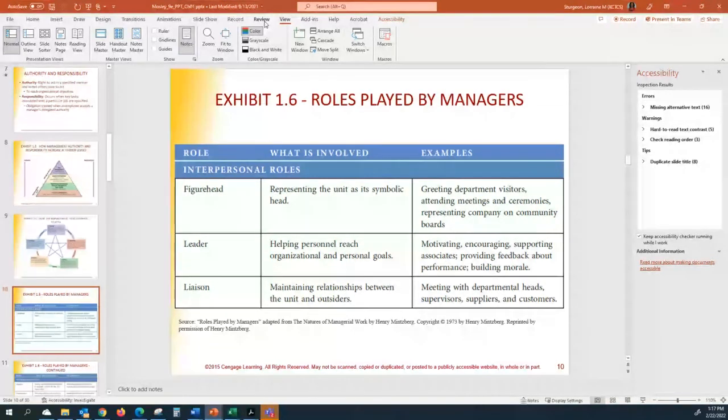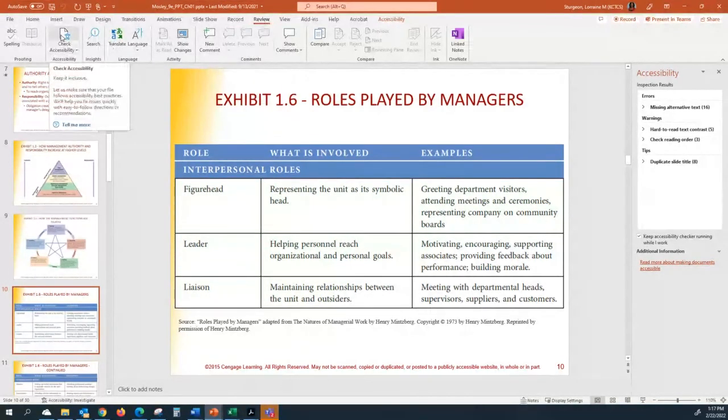In Office, you just go to Review and check accessibility. And you see that there are many different things that showed up in the accessibility checker here. A lot of it had to do with pictures that were missing a description of what the picture is, contrast issues, the reading order, and then the title. So I really wanted to just hone in on these two things.